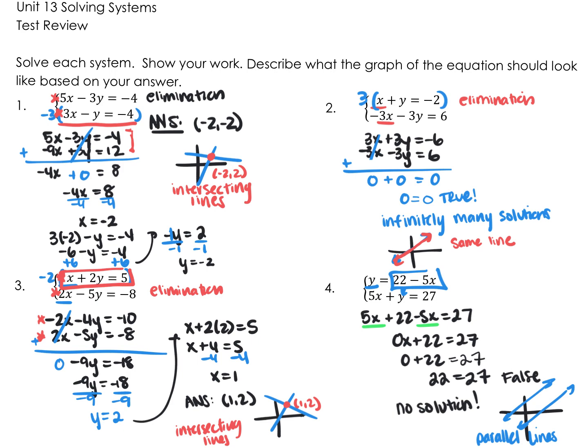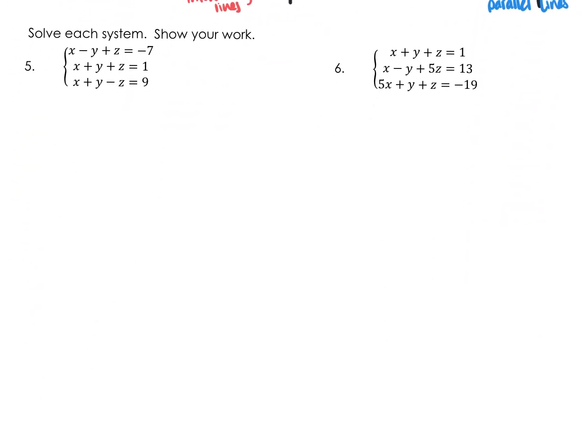All right, let's move on to the 3 equations. So for this first problem here, if I have 3 equations, I need to narrow it down so that I have 2 equations and 2 variables. So I'm going to look at my x's, my y's, my z's, and see which one I think is easier to eliminate first. Here, they're all pretty easy, so you could do x, y, or z. It doesn't really matter. I'm going to go ahead and eliminate z first.